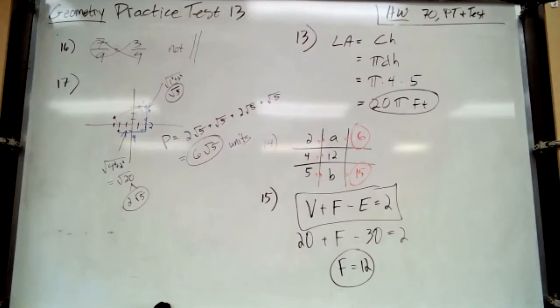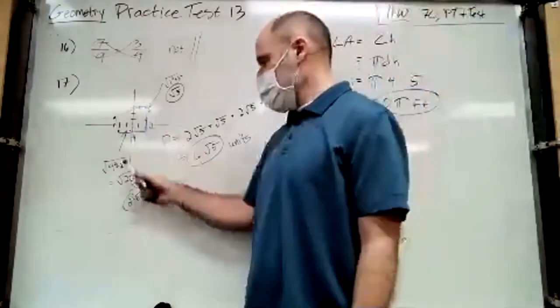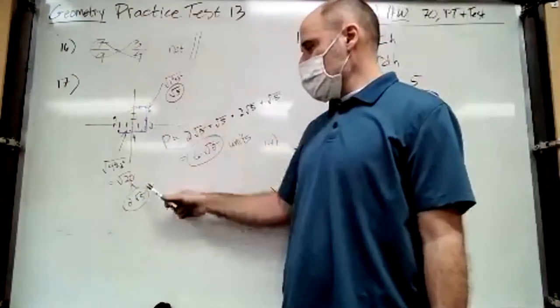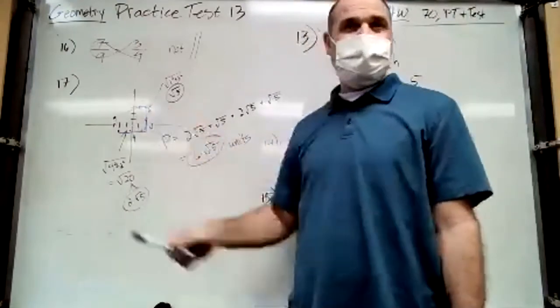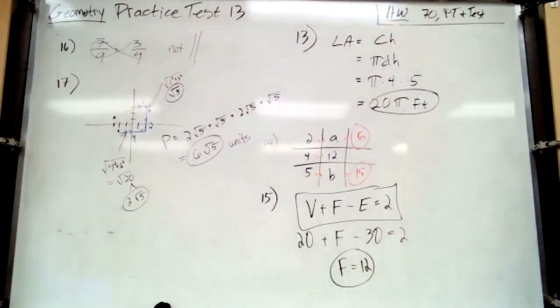So if you want to draw your little right triangles like I did in blue there, then you can figure out the hypotenuses. And don't forget, you have to reduce that radical. So radical 20, there's a 4 inside of there. So yank it out, becomes a 2. You're left with the radical 5 still trapped in there. So 2 radical 5. Usually with a rectangle like this, guys, you're going to have like radicals that you can add together. So that makes it nice.